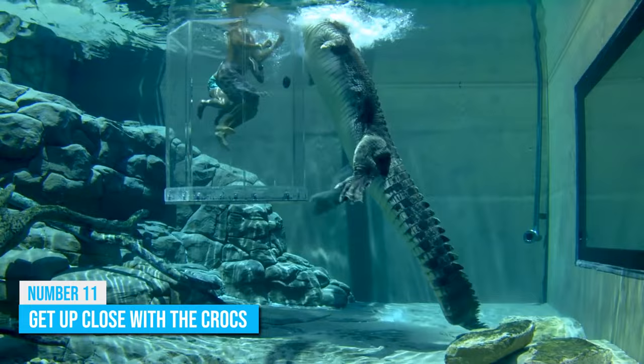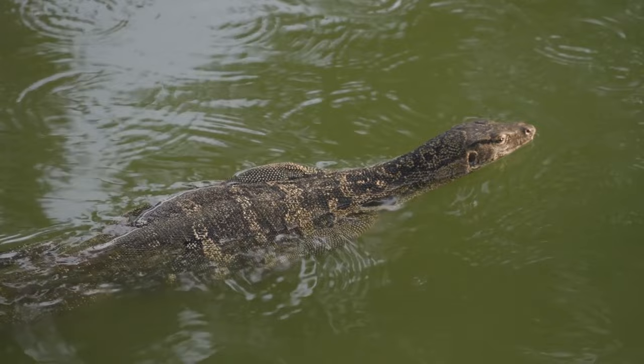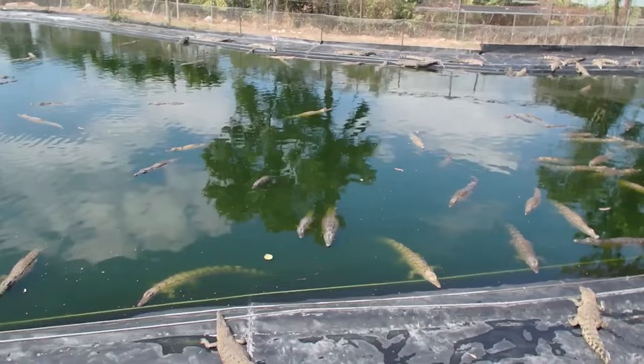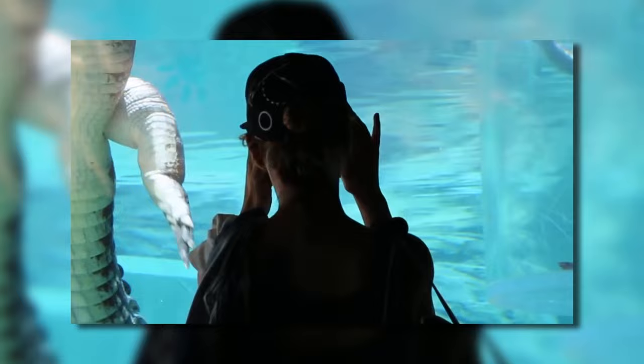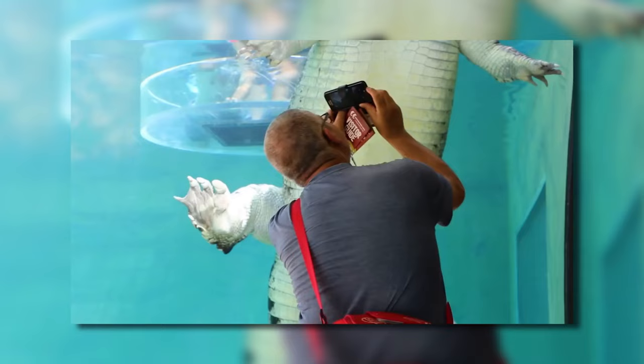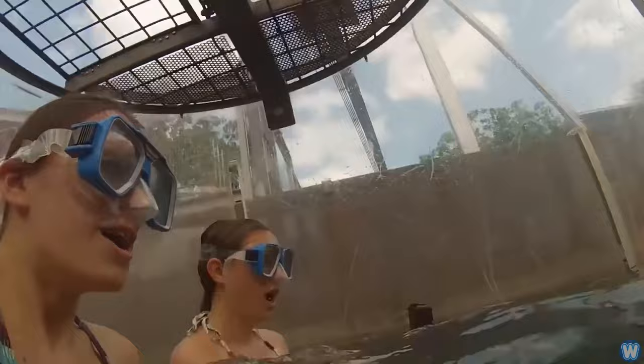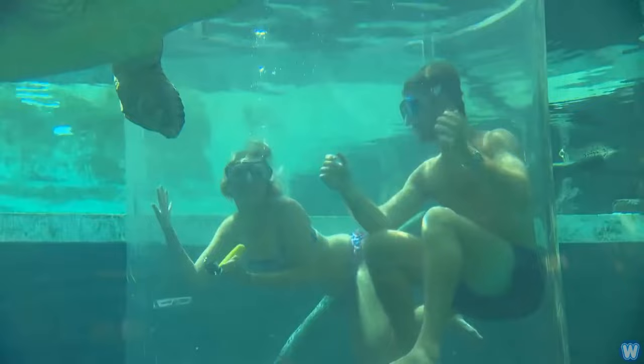Number 11: Get up close with the Crocs. If you have heard anything about the Northern Territory, you already know how popular crocodiles are. These giant reptiles are quite many here, and some beaches have been declared unsafe for swimming due to their presence. But as dangerous as they may be, they are fun to watch sometimes. Thanks to various croc-watching programs, it is now possible to get close to these reptiles without getting your limbs torn apart. The most popular croc-watching program here is the fearsome Cage of Death experience at Crocosaurus, where you'll be lowered into a crocodile-filled lake in a cage that protects you from the predators. It feels like swimming with crocodiles, and this nerve-wracking experience promises so much fun.